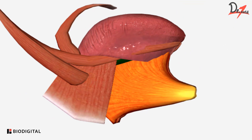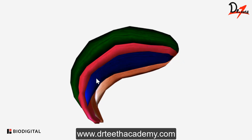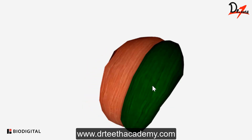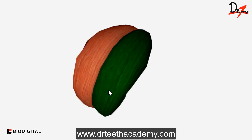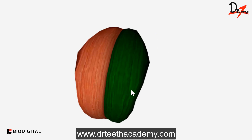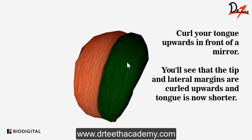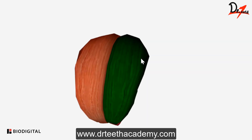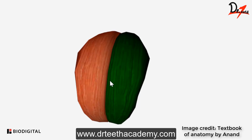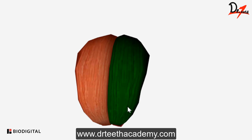We are going to start with the intrinsic muscles first. So this is the superior longitudinal, this is the transverse and vertical, and this is the inferior longitudinal. Now we will see the function of each of these muscles because the part which is pulled during contraction of a muscle is always the insertion. For example, the superior longitudinal helps to curl the tongue upward, meaning it makes the tongue surface concave. You will find that the lateral margins are curled upwards — those are the insertion of this muscle. Talking about the origin, it originates from the median septum, which is the midline, and also the submucosa near the epiglottis. So this one makes the tongue concave.